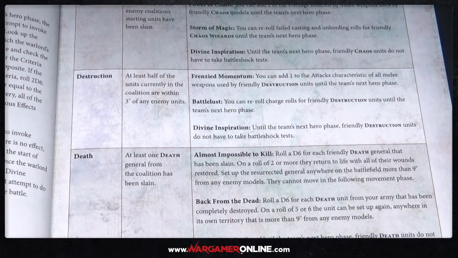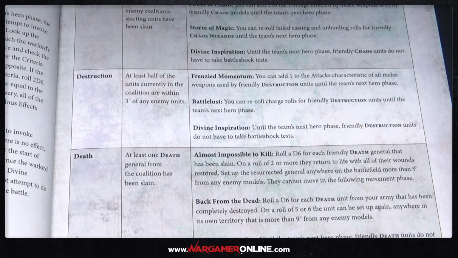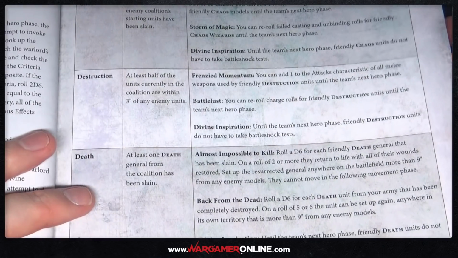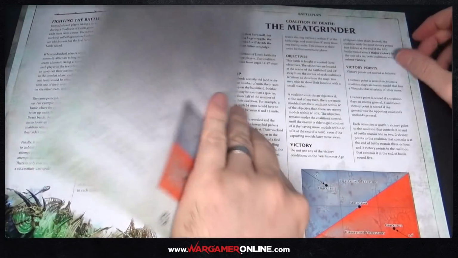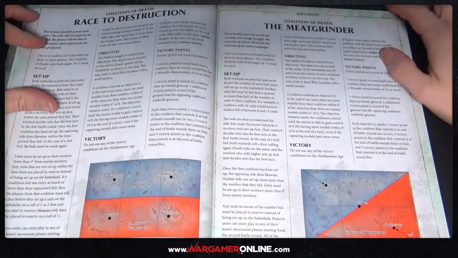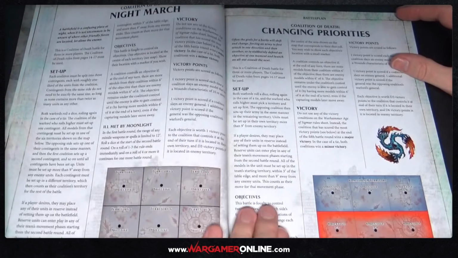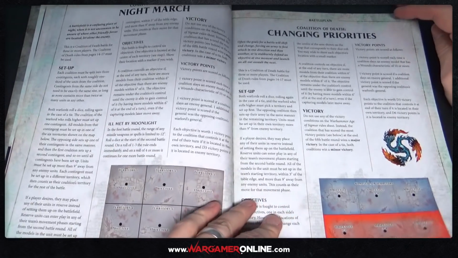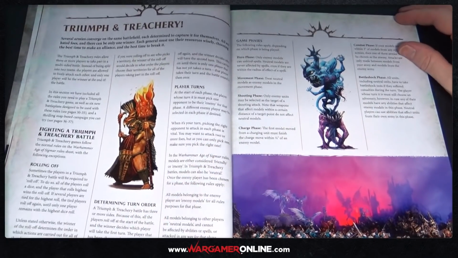We've also got some rules here for chaos, destruction and death. Destruction, for example, if at least half of your units that are in the coalition are within 3 inches of the enemy, every one of those units gets +1 to their attack profile, as well as re-rolling failed charges, which is just huge. So there's some really cool multiplayer rules there. We've also got 6 extra scenarios or battle plans which are for the coalition of death, and there's loads of special rules in here. Night March in particular has got one where you're fighting at night, and the rules go alongside that as well.